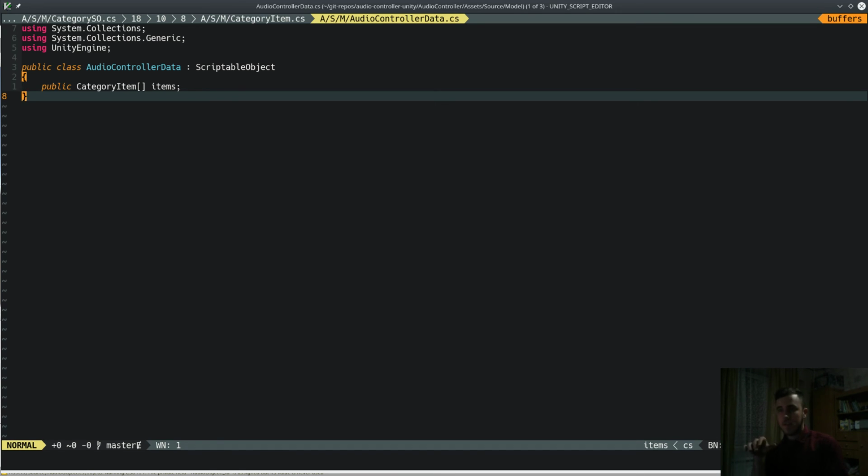So if the database is not present in the audio controller, we will have a button there that says create database, and it will just create it. And yeah, let's do that. I don't think we will do that today, but let's do that in the future.